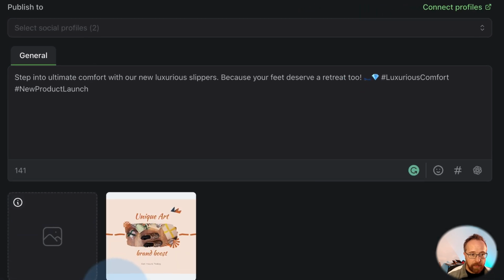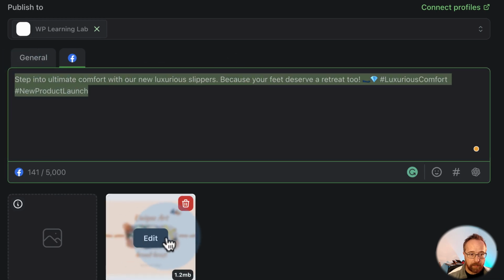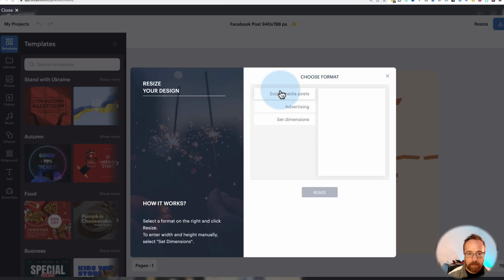It's adding our image there. And now here's the test: we have it all in general right now, including our image. Now if you add a social profile, like Facebook, it's going to port all those things over to Facebook. As I was saying earlier, I wasn't able to show it, but I was telling you that's how it works. So if we now update this to be just for Facebook, we can update the image, edit it, and then when we're editing, we go to resize, and currently it is the right size for Facebook.